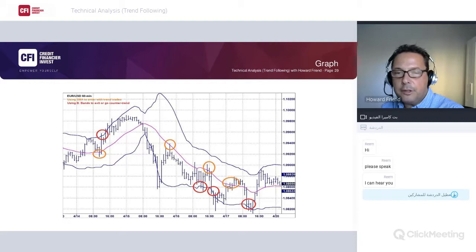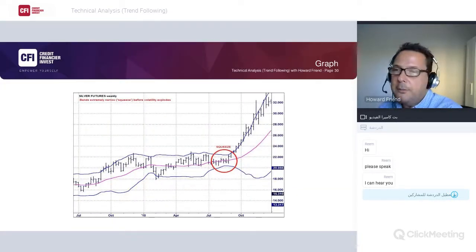The bounce is finding resistance at the falling pink moving average, and good places to take profits at the Bollinger Band here. Market bounces back up, tops out just above the moving average, back down to the Bollinger Band, good place to take profits, or maybe even to go counter trend.